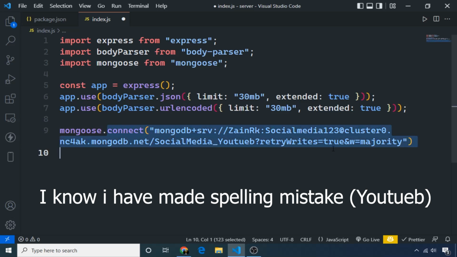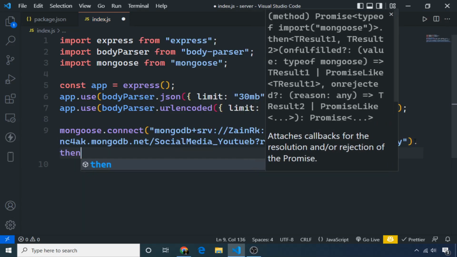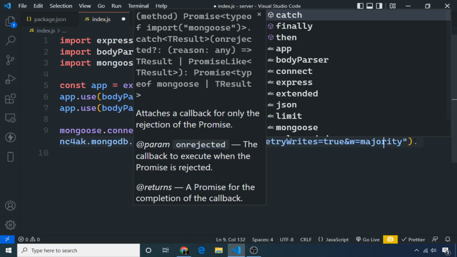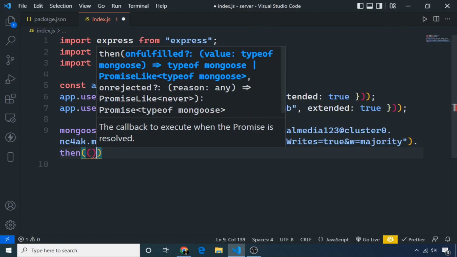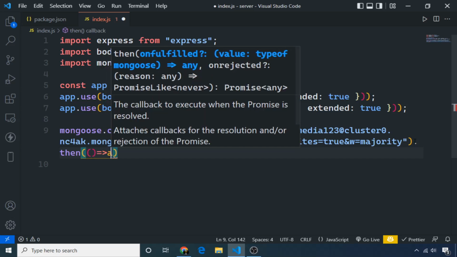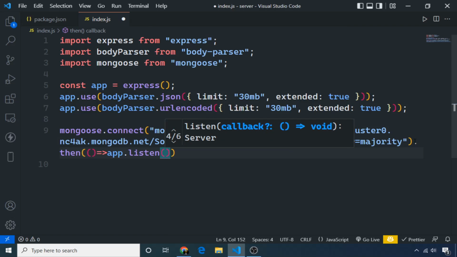So this whole function is actually returning us a promise. We know that when something is returning a promise, we can use a statement which is called then. So I have to specify a dot, and then. After returning the promise, this function will be executed, and executing this function our app starts listening.